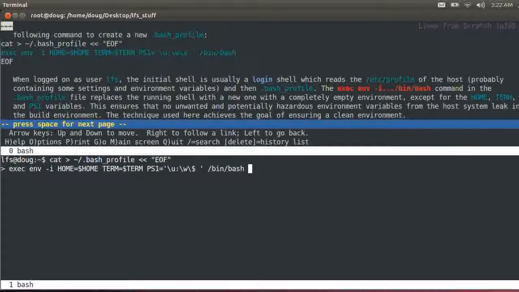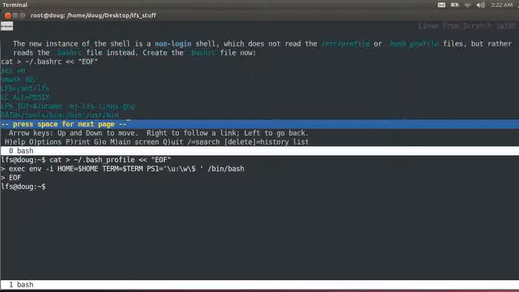And now we have to create our .bashrc file. So we'll say cat into .bashrc. Okay: set +h, umask 022, LFS equals /mnt/lfs.